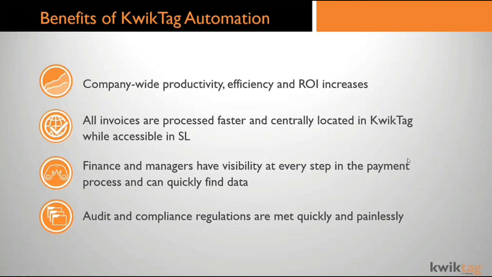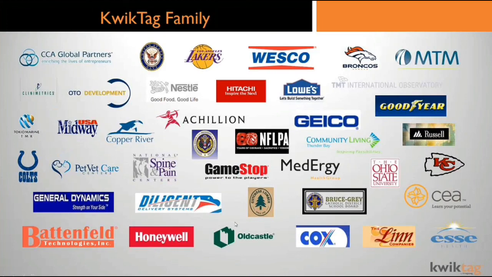Now, there are a lot of different shapes and sizes of companies. I've mentioned a few examples of industries that are using QuickTag to support their automation and workflow, and certainly a strong presence of these use it for AP automation as well. And as you can see from the logos on this slide, I call this the family snapshot. They're all different shapes and sizes and industries: medium-sized companies, large organizations, nationwide, worldwide.